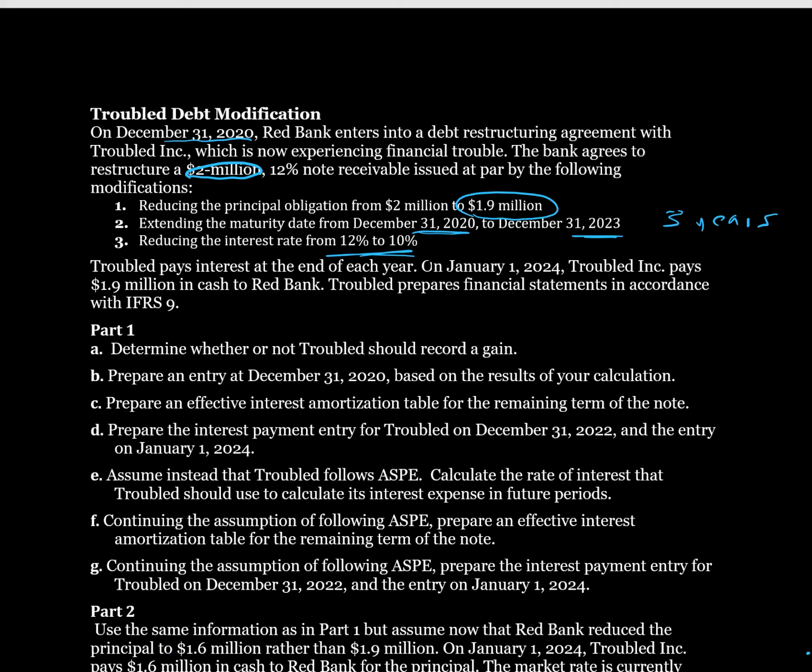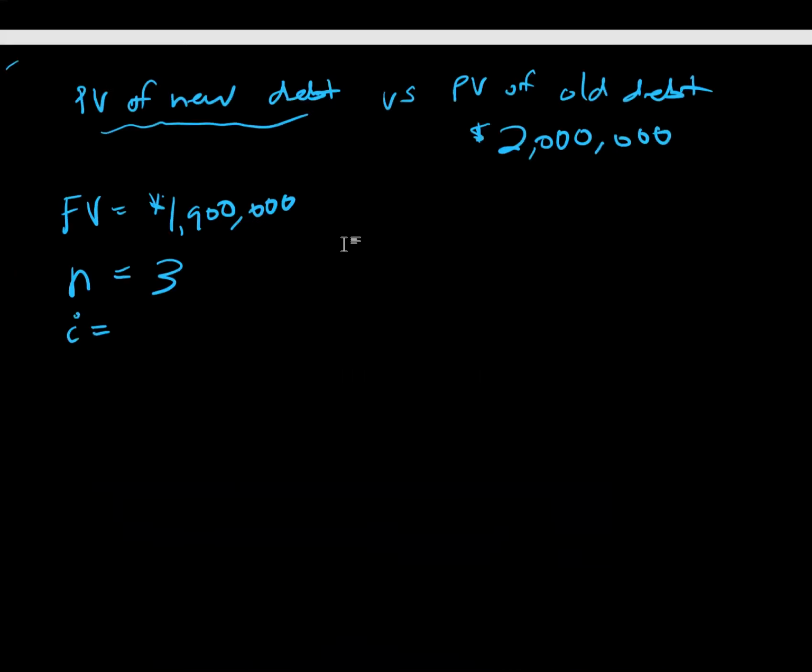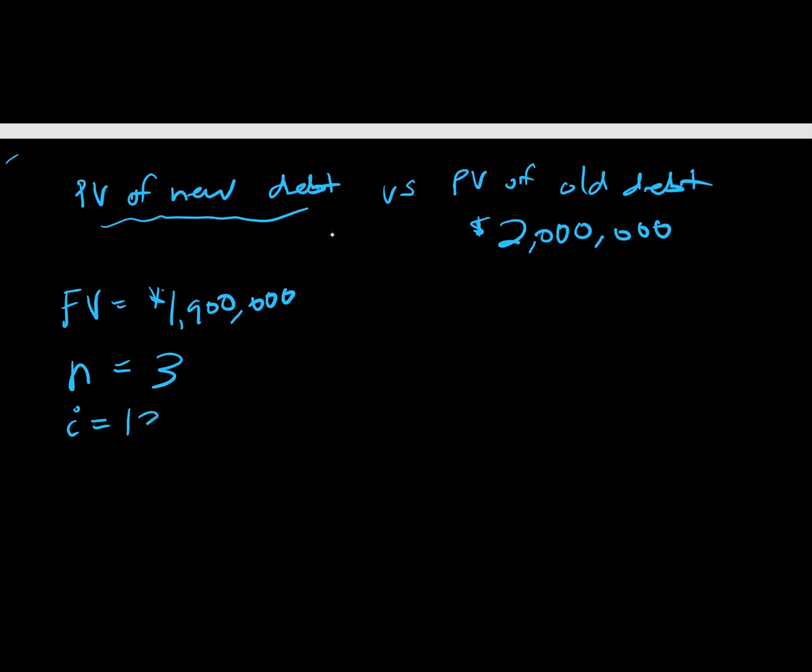However, under IFRS, we are required to use the original interest rate on the debt for computing the present value. And this is to increase the consistency of the comparison between the new debt arrangement and the old debt arrangement. So this is a nuance, something important to remember. We're going to use the original interest rate. So our I is actually going to be 12%, which is kind of counterintuitive because we know the interest rate on the new debt is 10%. But this is one of the rules with IFRS, that we need to use the interest rate on the original debt arrangement. However, the next thing we need to calculate is the payment.